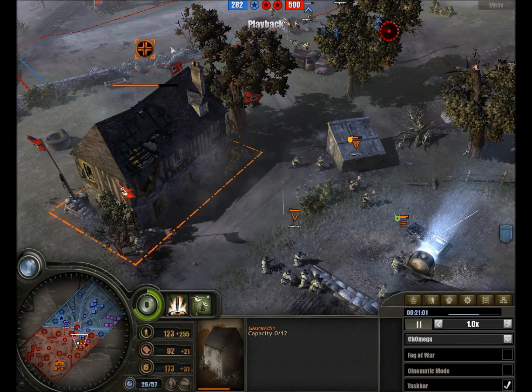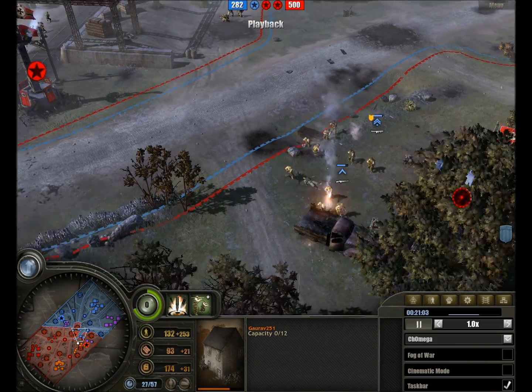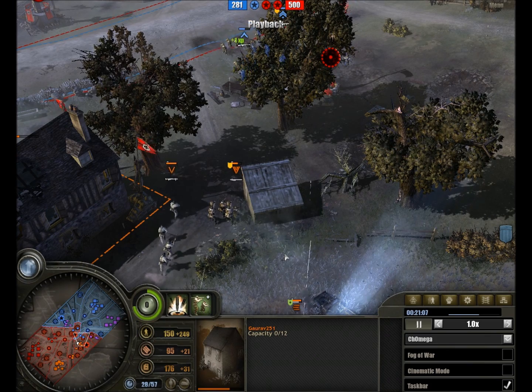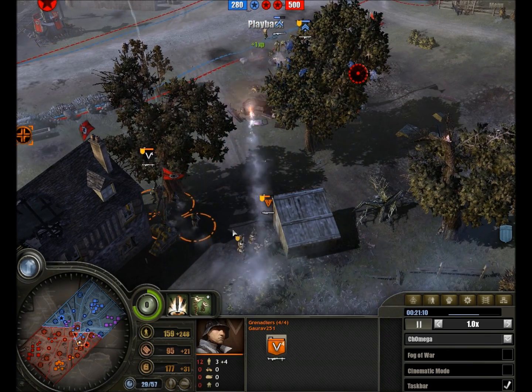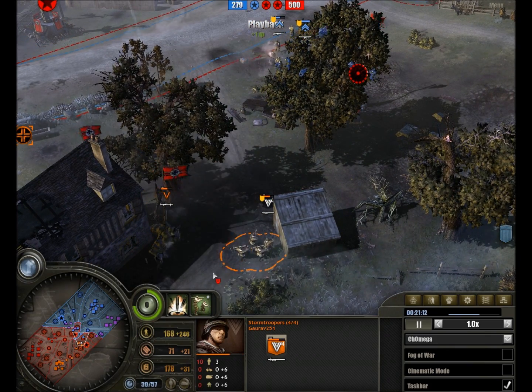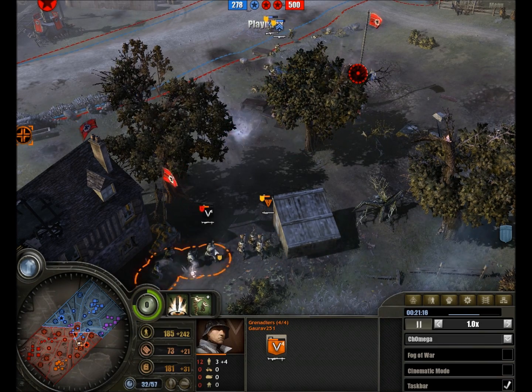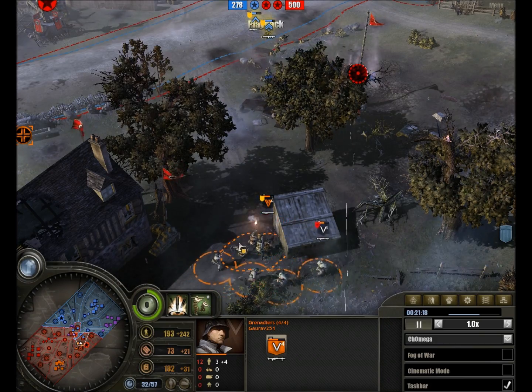In fact, the forward barracks taking a lot of continued fire. American forces continuing to lay down pressure on Gaurav, and these stormtroopers are getting almost as many kills as these grenadiers. Certainly a bit interesting.